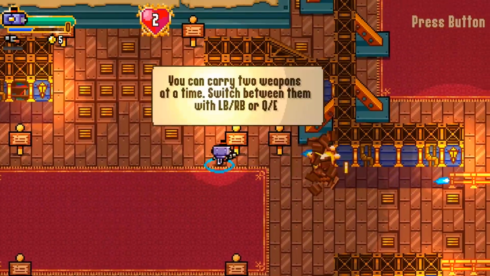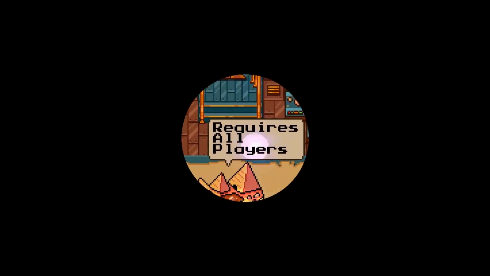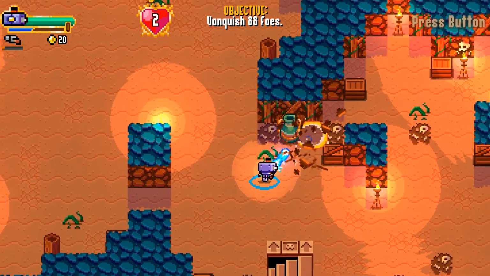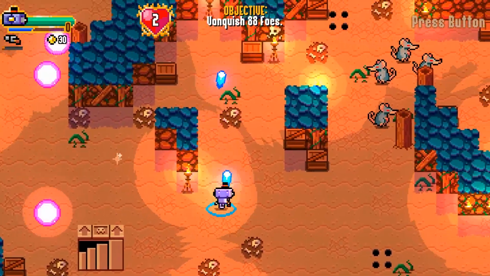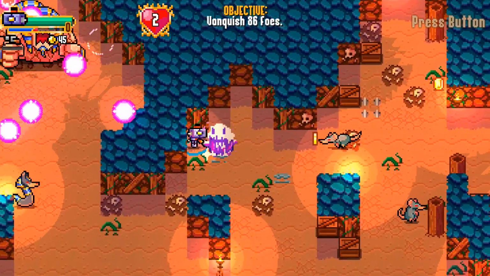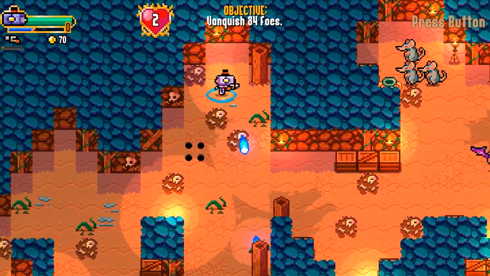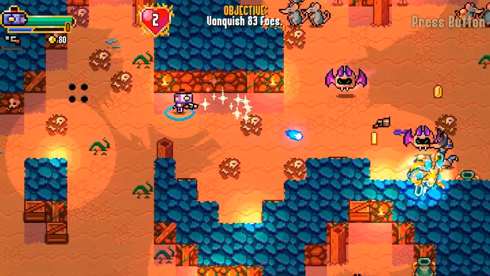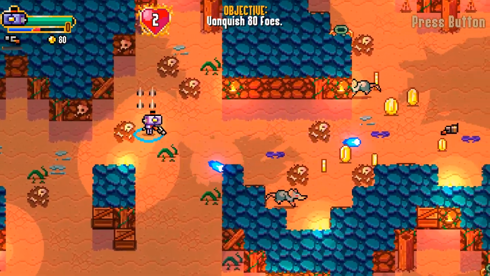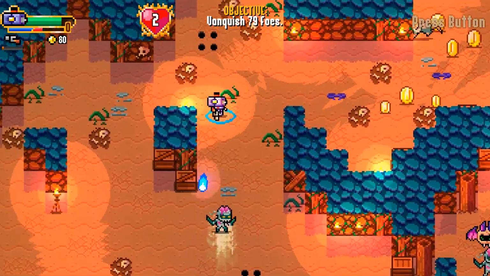Can I get a gun to start out, maybe? Whatever, let's go to the tomb. I'll get better over time. Vanquish 88 foes, alright. I might be capable of that. Stop it. What are you doing? No. No, you stay over there. Why did I just get shoved down suddenly? Alright, Mr. Knifey.